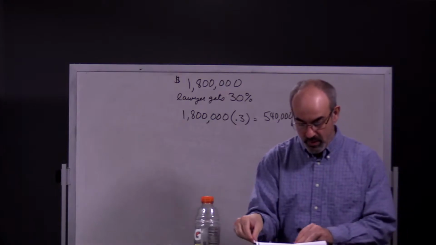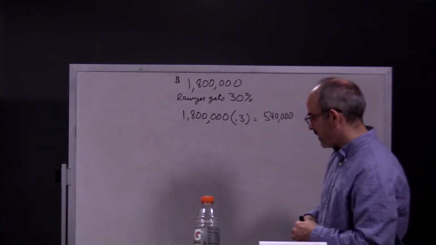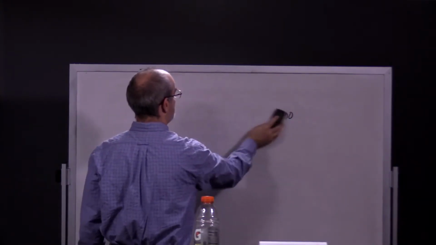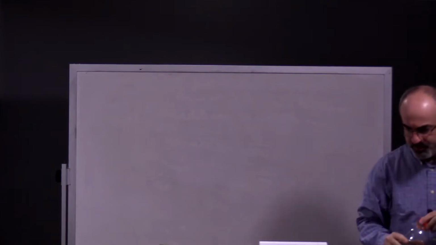I want to do a couple more. Markdown problems. Usually in a store, when they mark something down, sometimes they just tell you how much it's actually taken off. There might be something normally for $50 and they say $10 off. And then they might even say that now it costs $40. So there's nothing for you to figure out.